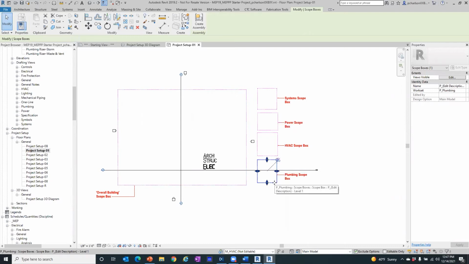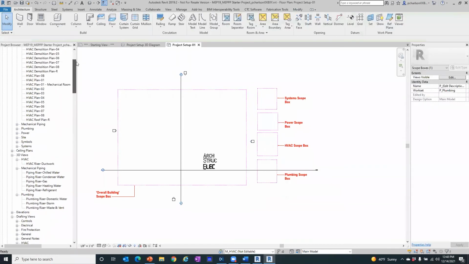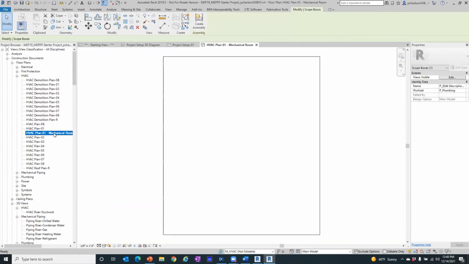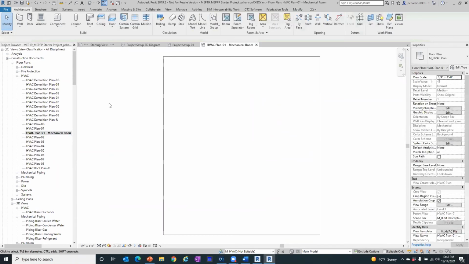So you're kind of pre-creating callouts, I guess, within this area here. You can grab these and pull those over to where you need them within your view. And then when you actually go into a particular view, so if I go to my mechanical room here, this would probably have a scope box set for this one.